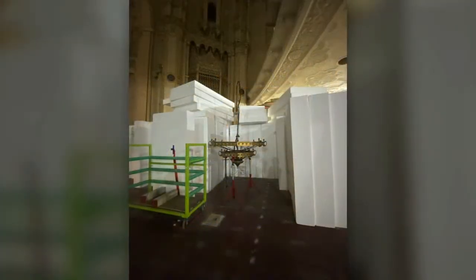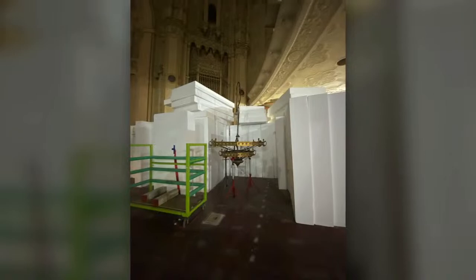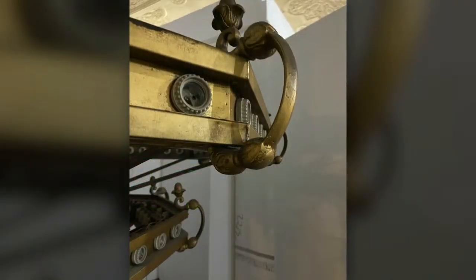Again, really unique for this space. Often the chandeliers are the first things that some owner over the course of the century makes off with and sells to an antique dealer or something like that. So all of your original chandeliers are here. The big chandelier over the central space, as well as the four corner pendants, along with all the lights in the Angel's Walk and the lights underneath the balcony or above your head when you're in the orchestra, have all been shipped off to Cole Lighting.